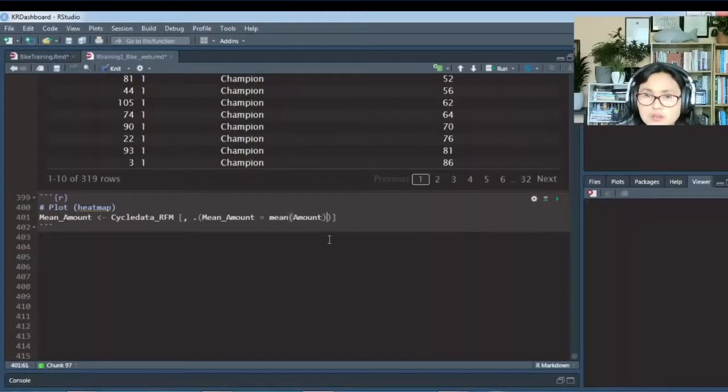And then Recency score by Recency score and frequency. Okay.